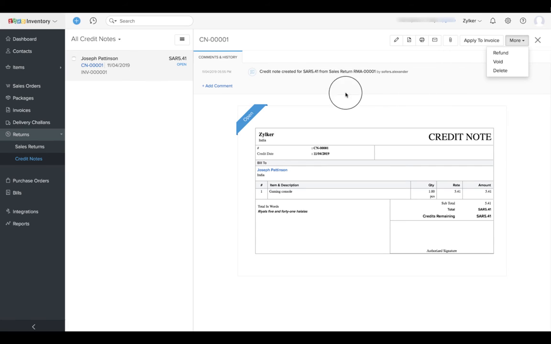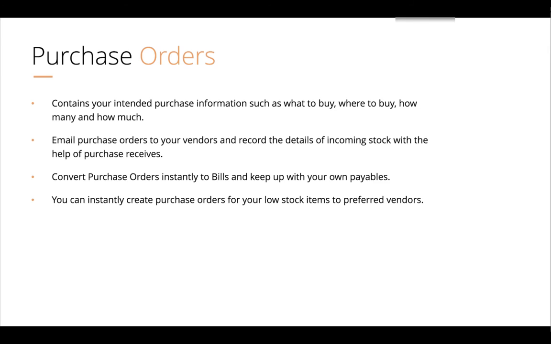Now that we've got an insight on creating sales transactions and a sales return successfully and how stocks are flushed out of your inventory, let us now see how purchases can be handled in Zoho Inventory, thereby resulting in the increase of stock level of your items. So what is a purchase order? A purchase order is nothing but basically a statement issued to your vendor with information such as products or services that you want to purchase alongside their quantity, the price, and other agreed conditions.